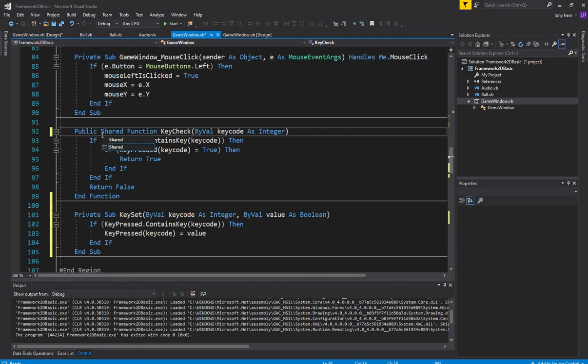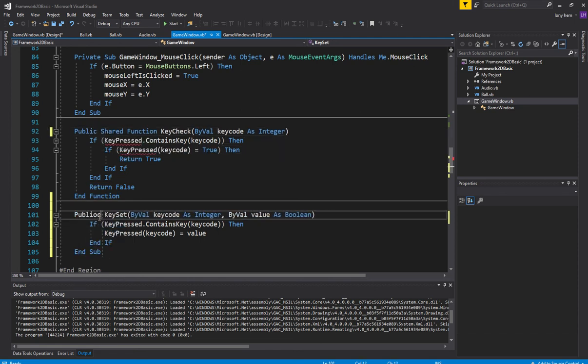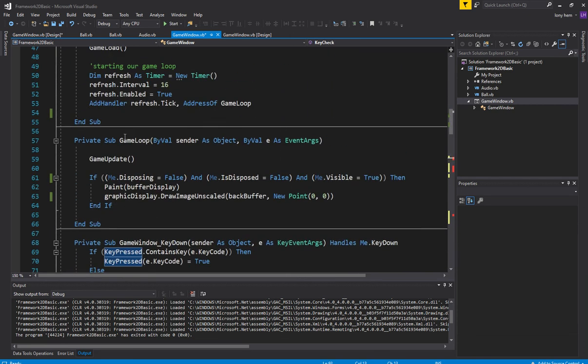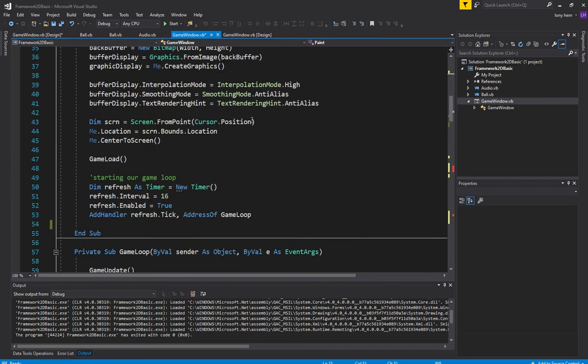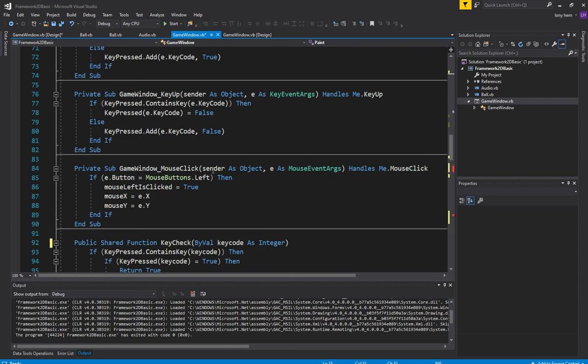shared, right? Public shared, so that I can access these from anywhere in my other objects. And this errors out because this is not shared, so I just need to make it shared as well. But I don't need to make it public. I can still make it private shared. So it just needs to be shared like that. All right, so that's one of the changes.